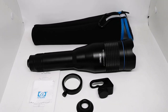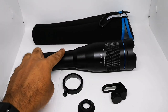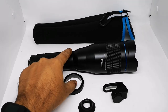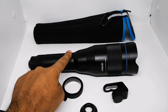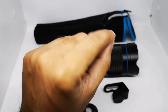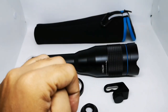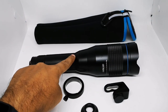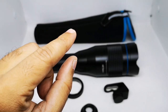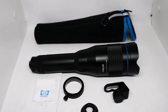As you have seen from the simple shots and videos, this lens is very nice. The quality is the same as the 36x lens or 28x zoom lens, so quality-wise there is no change. You will get a little bit of distortion. I cannot say it is a distortion, but it's minimal distortion, and there is chromatic aberration. Chromatic aberration means you will get some blue fringing on the edges of the pictures if you are shooting in daytime. So that you have to take care.